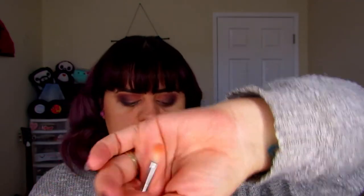I'm going to take that same Sigma blending brush that I used for Georgia and Candy Peach, jump back into Georgia and Candy Peach a little bit, and kind of blend this right here in my inner corner to kind of build it back up, because the purple kind of faded away. This definitely isn't a glam look by any means, but it looks pretty — I love the combination of the colors.